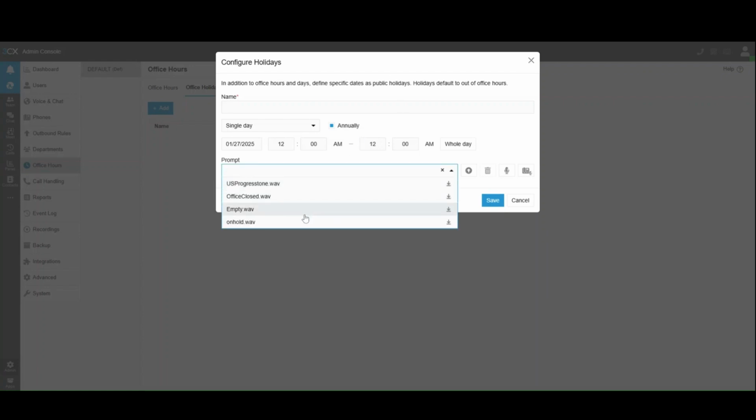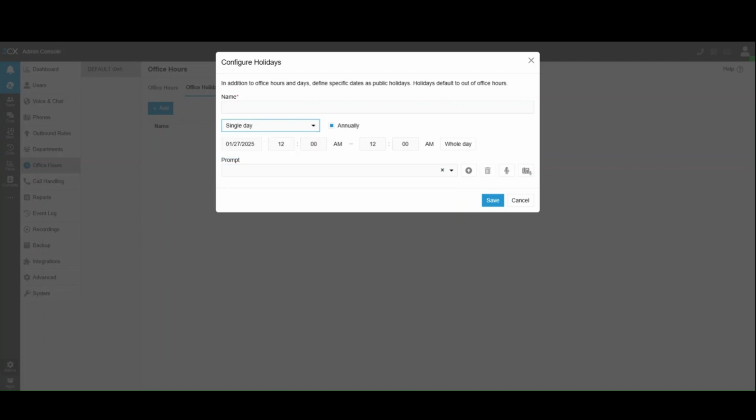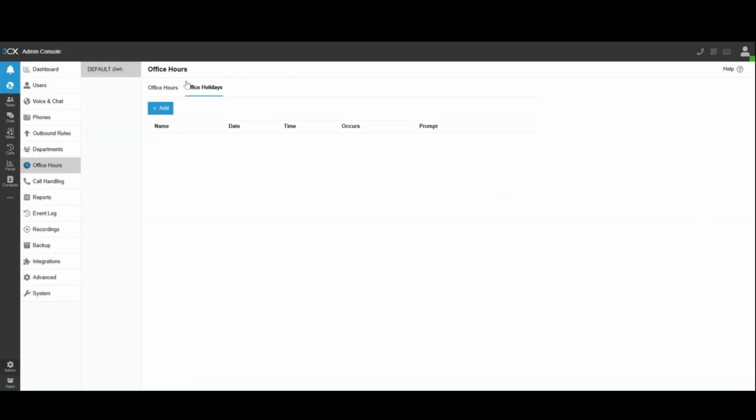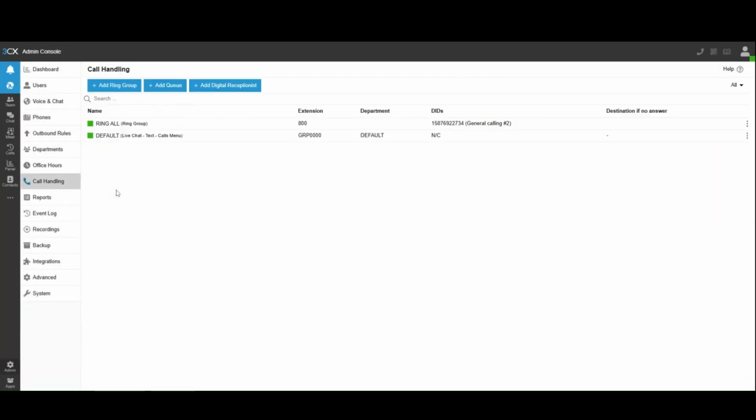They don't allow you to create a menu system. This is just going to play a prompt and hang up after it's done. So if you're closed on Christmas Day and you don't want customers to be able to reach you, this works really well. If you are looking for people on Christmas Day to get a specific message saying that it is Christmas and then give them the option to press 1, 2, or 3, you can't configure that here under Office Holidays.